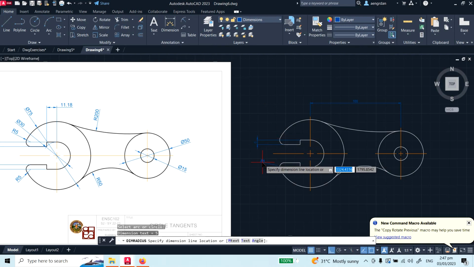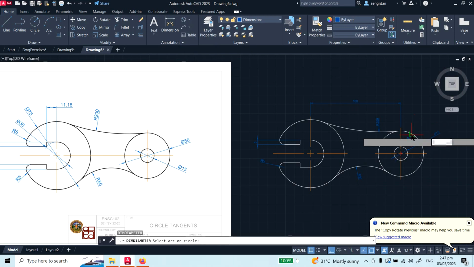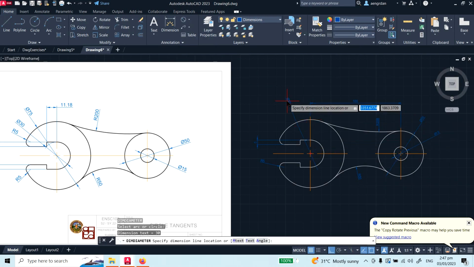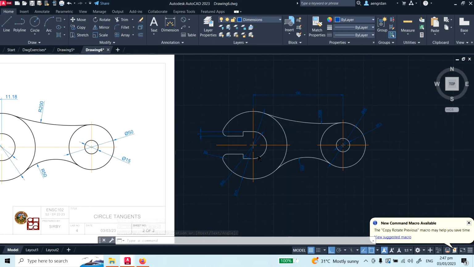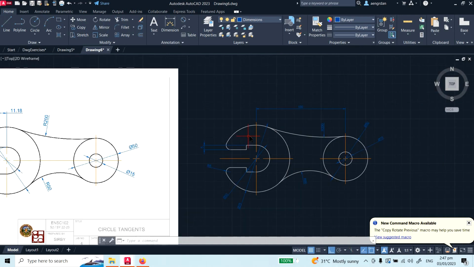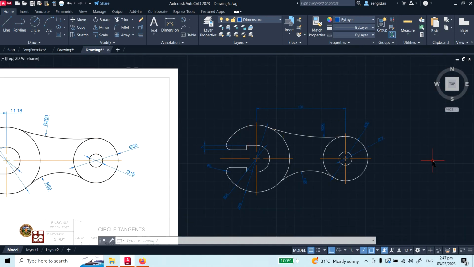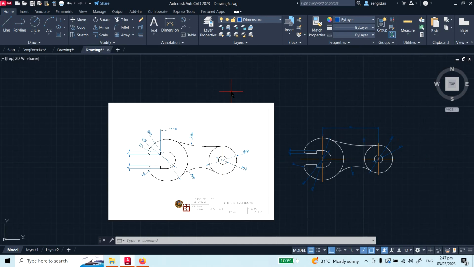So this radius right here, this radius, also this radius, and diameters. Okay, and what else? 30, 75. So I think that's all. Then we are done. Okay, so that's all in this drawing exercise number 4.